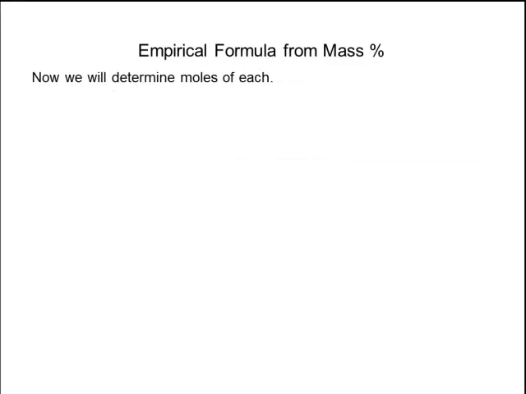All right, next we need to determine the moles of each. Remember, we're looking at an empirical formula. The empirical formula is going to give us ratios of the moles of these things to each other. That's what's going to be in a formula. So how do we get moles from a mass? Well, if we look at potassium, I have 55.3 grams of potassium. If I divide by potassium's molar mass, I put grams of potassium on the bottom and moles of potassium on top to make sure my units cancel. I get 1.414 moles of potassium.